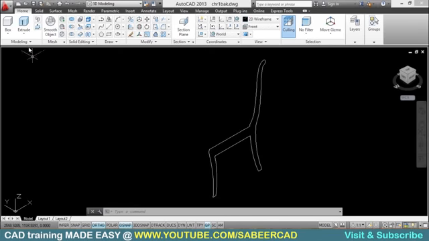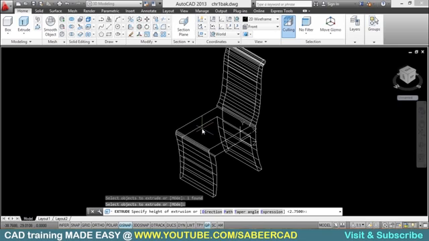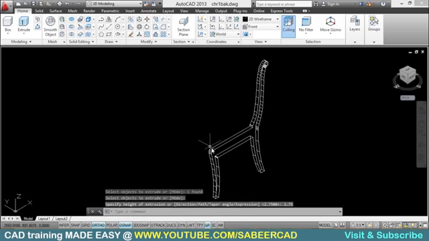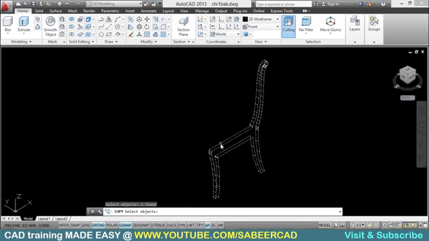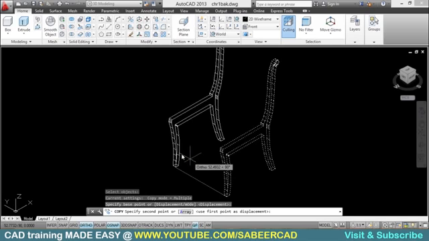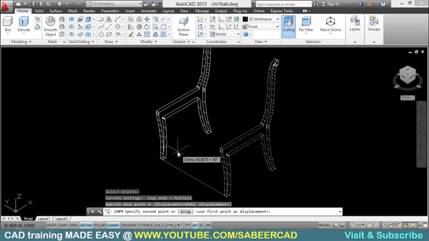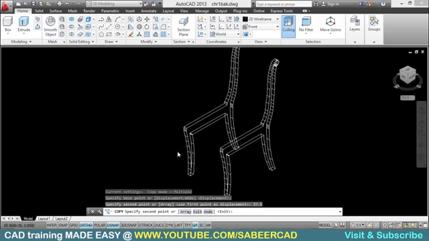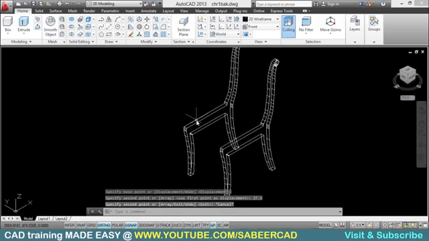So I'll click on the extrude tool on the home tab, and I'll select the profile to be extruded, and I'll give a height of extrusion of 2.75. Okay, so that's extruded. Now I'll go to copy tool and I'll select this object, and this is the base point. As we have seen before, the second point is at a distance of 37.25 centimeters. So I'll simply type that value. Okay, so you have got the side frame copied onto the other side.